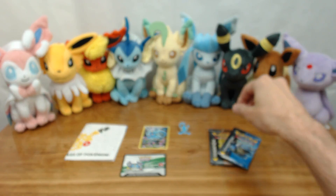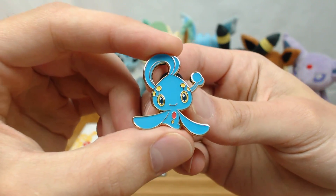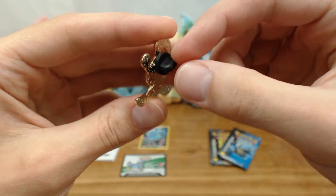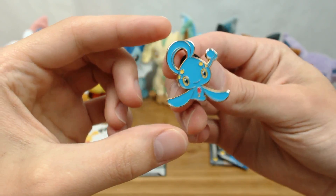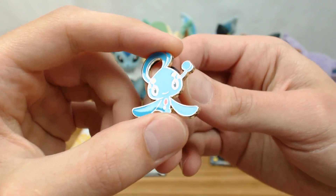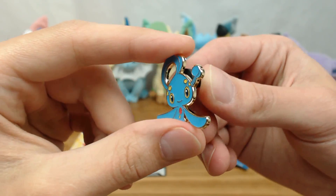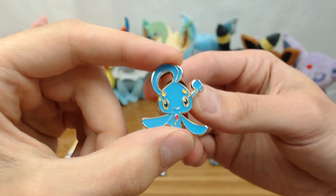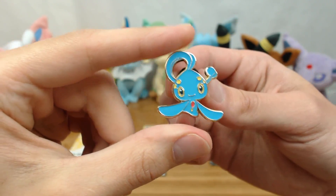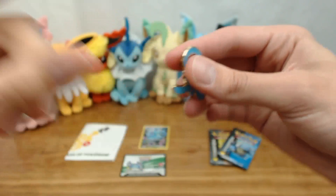Let's start out by looking at the pin here. We have Manaphy, a really nice blue quality pin with the pin backer on here and the pin location on the top so it will dangle downwards. They did a very excellent job and it's definitely, compared to those little vending machines at Walmarts where you pay $0.25 or $0.50 and get those key rings or chain necklaces, there's definitely nothing like any of those. These are actually really nice quality pins, overall really nice quality.